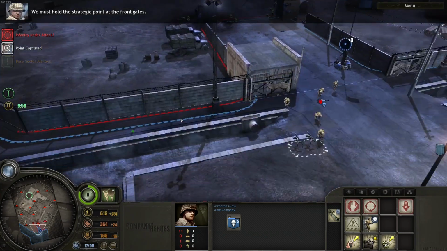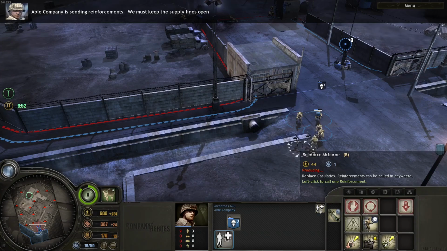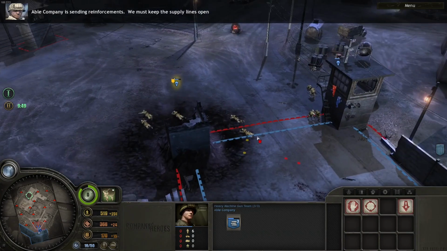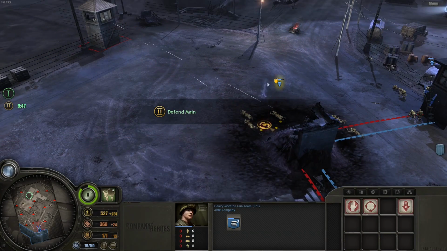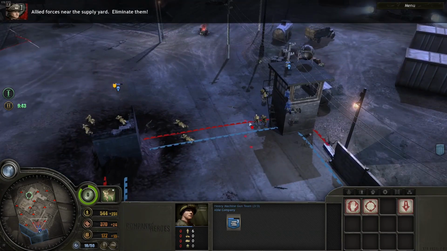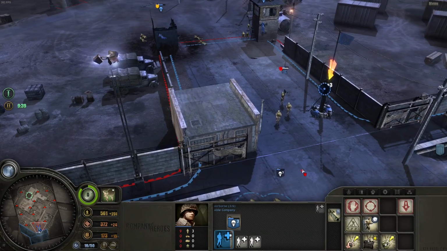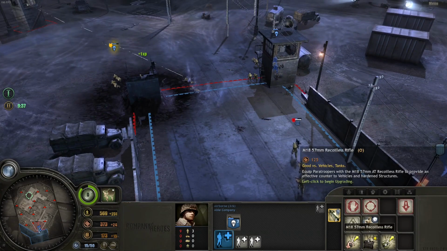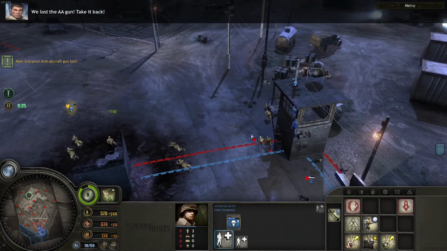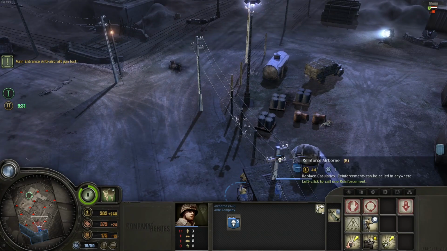Hold the strategic point at the front gates. Do not let the Germans recapture it. Able Company is sending reinforcements. We must keep the supply lines open. Allied forces near the supply yard! Eliminate them! Let's get inside there. From the window. Take it back! We'll have them back to full strength in no time.